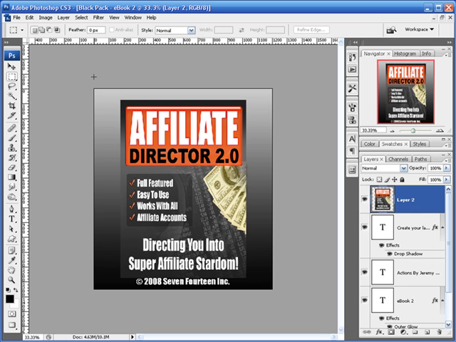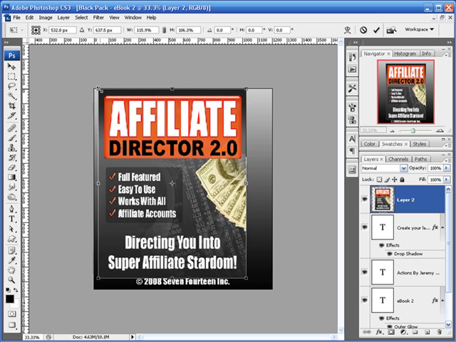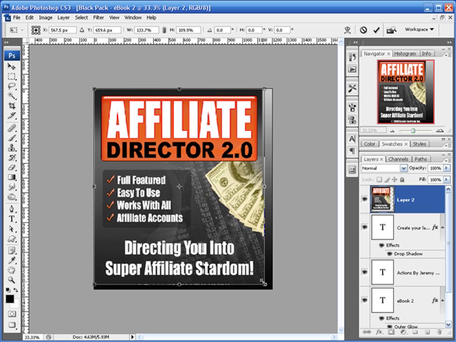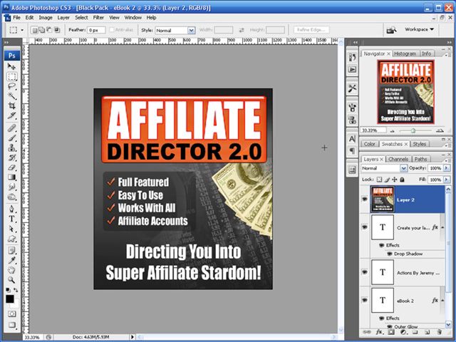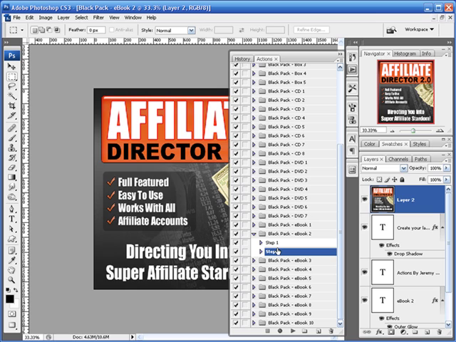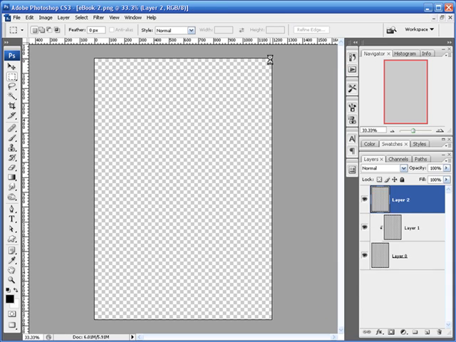So we're going to make it fit, though. We go up to Edit and Free Transform. Click and drag the handles. In this particular case, I'm not too worried about distorting it a little bit. You can either hit the Enter key, or you can click this little check mark here if you want, to finalize that. And we're set. Let's go ahead and run step 2. In just a few seconds, you can have an ebook. If you've got the artwork for it, you'll have a real nice looking ebook created.